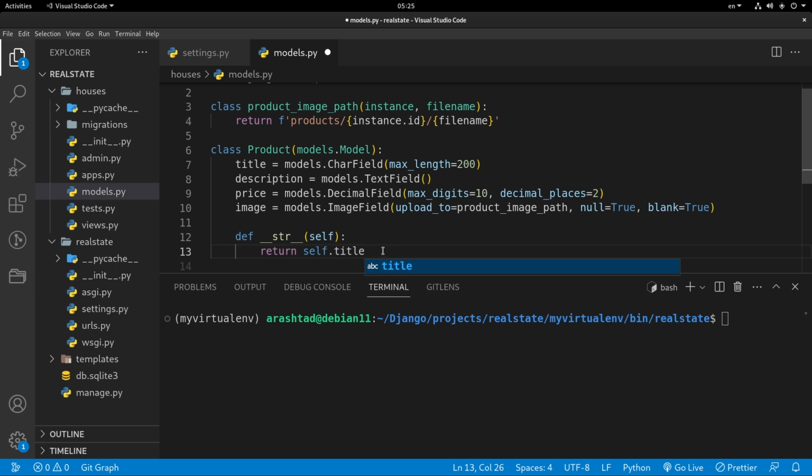So title is actually the identifier of that house. So we use the title for the title of the house in order to pin this to the admin panel, and it's the representative of that kind of house. So usually, when we want to create the models.py and we have a class, for example, product or something like that, the title is the most important thing. If you have users, then the name of the user is the most important thing, and so on.